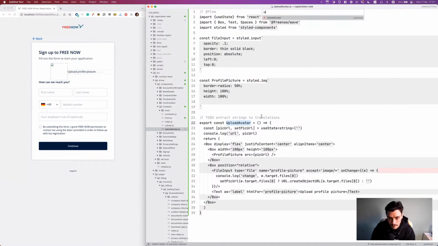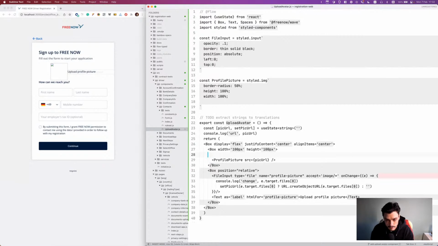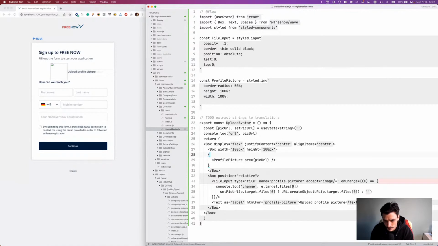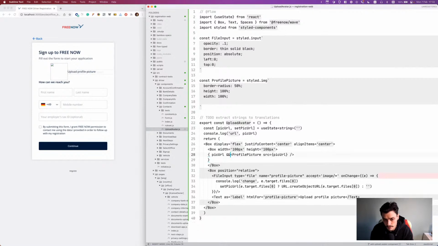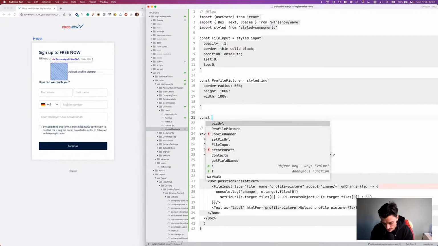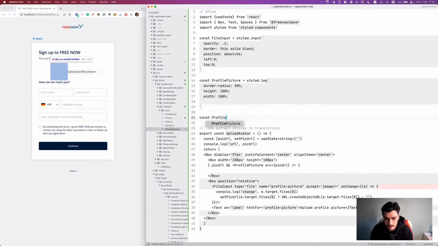Okay. Let's do some things. If we have a picture URL for this thing, if not, we're going to show const profile. How do we call it? Default profile.